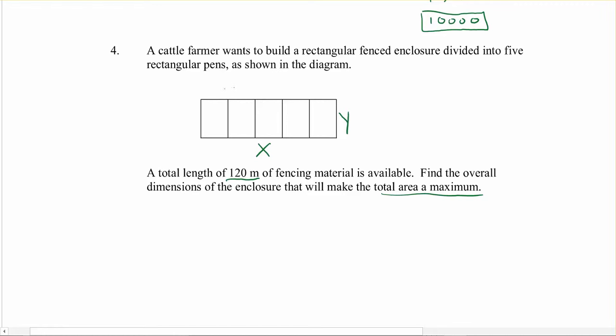Because all you're going to do is when you set up your original formula, I have this X value, right, from there to there, I'm calling that X. That's the same as the top. So just like last time, my equation is going to start out by being two X because there's one on the bottom, one on the top, plus now this is what changes is my Y's. I've got one, two, three, four, five, six Y's. So now my equation is just going to be two X plus six Y is equal to 120.